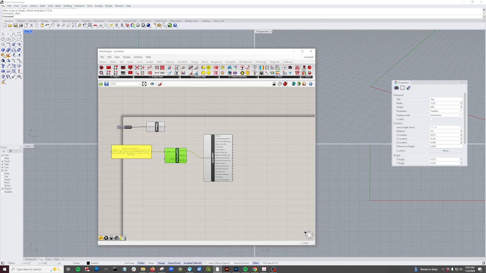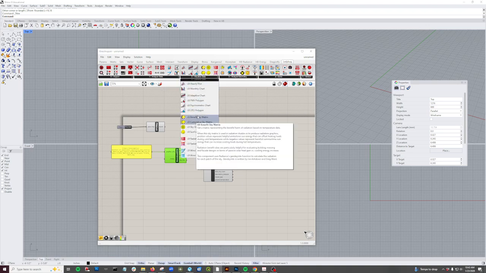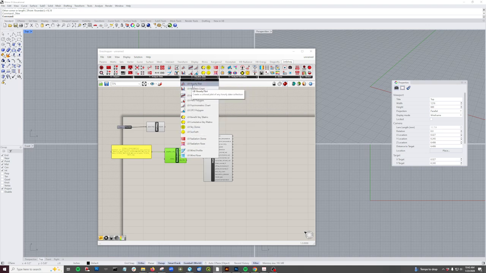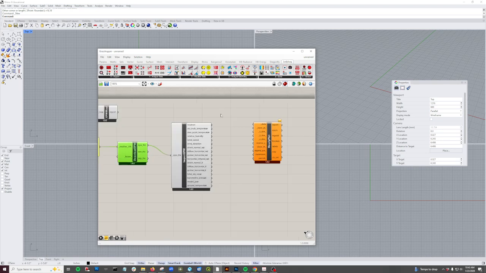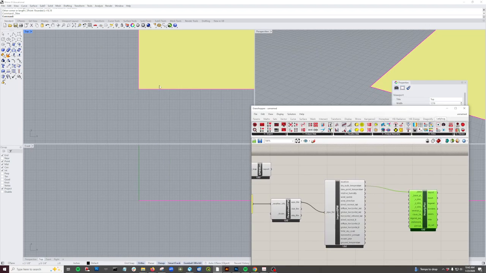So the next thing we need to do is a way of taking this information and visualizing it, and Ladybug has a bunch of that built in. So if we go to visualize data, the first one is Ladybug hourly plot, which is kind of what we want, right? This is a bunch of stuff, some of which need input. Basically, if we want to do an hourly plot of the dry bulb temperature, what we're doing is taking the dry bulb temperature and just hooking it up to data, right?